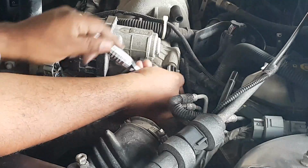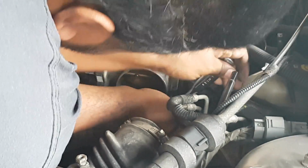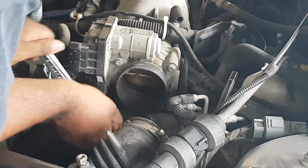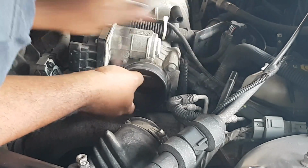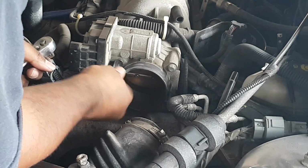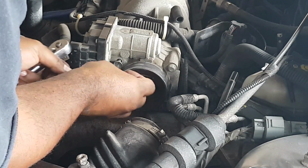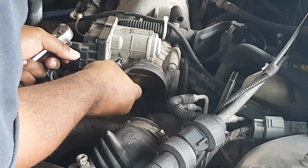Oh, luckily they're not too tight. I was wondering if there's going to be any corrosion. It is a 12-year-old car after all. But luckily, these are coming off like a charm. Now, let's go ahead here. Like you see, I can hand undo it. Nice and easy. Pretty straightforward stuff, guys.